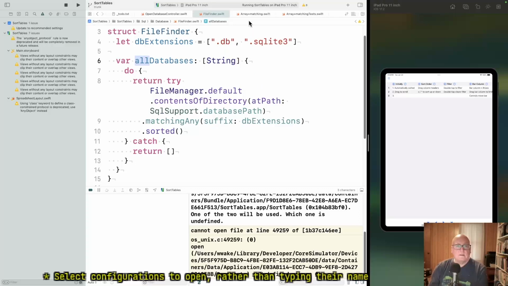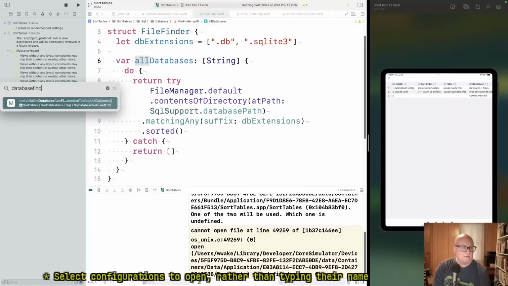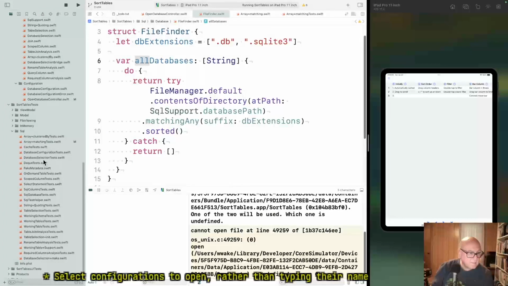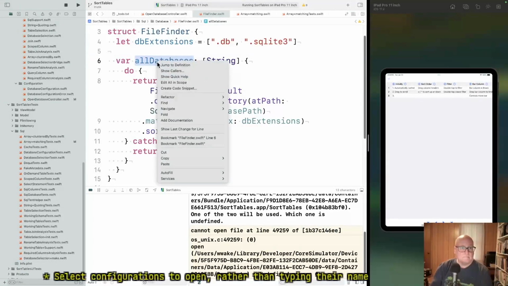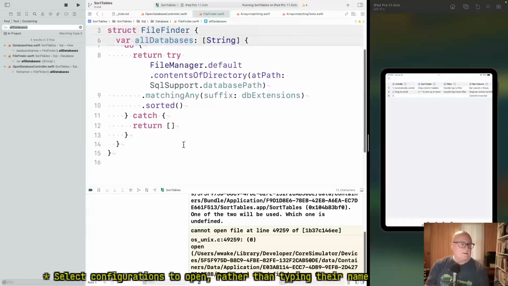And then what was it? It was database finder. Open database finder tests. Oh, I guess a file type thing, so it didn't have its own test.